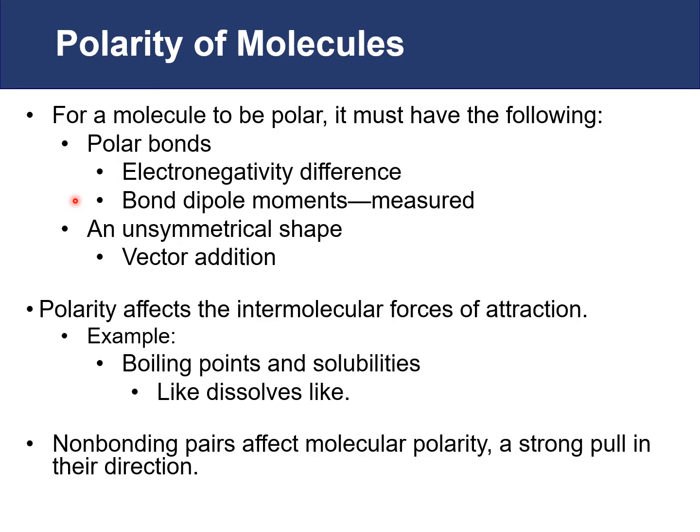In order for the overall molecule to be considered polar, you also have to have an unsymmetrical shape, meaning that you don't have two polar bonds that cancel each other out through vector addition. The reason that we care about polarity is that polarity affects the intermolecular forces of attraction. An example of how this plays out in real-world behaviors is boiling points and solubilities.